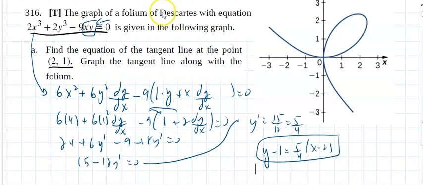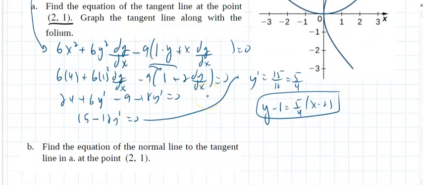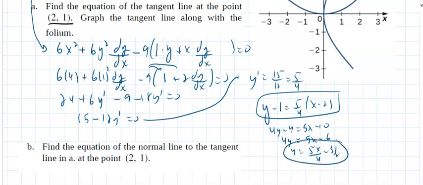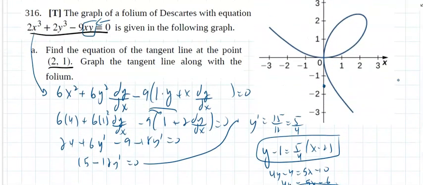Now I could solve for it if I want. I could say 5y minus 5 equal 4y minus 4... 4y minus 4 equal 5x minus 10. 4y equals 5x minus 6, and y is 5x over 4 minus 3/2. So I could start at negative 1.5 and rise 1.25, 5/4 the slope, 1.25 and run 1.